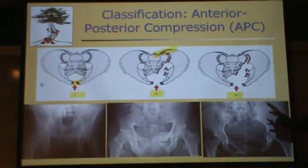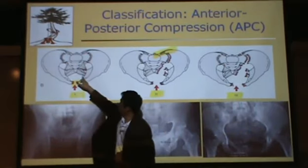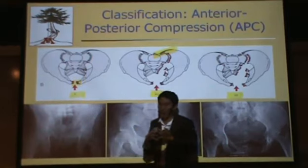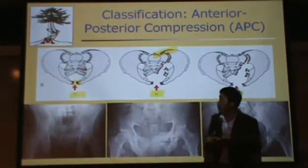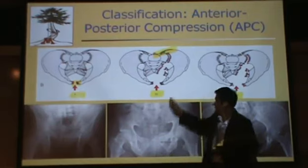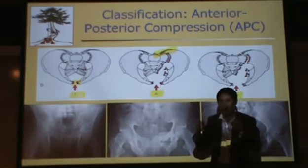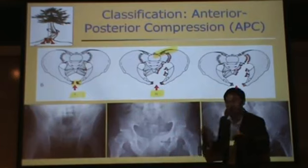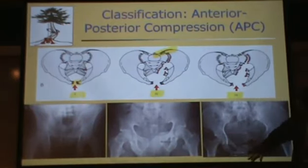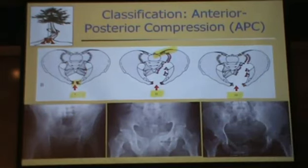So your type 1 anterior posterior, where the pubic symphysis opens up only about 2.5 centimeters. They actually did a study where if it only opens up 2.5 or less, that means the pelvic floor is still intact. The chance of bleeding is less likely. It doesn't need surgery. Whereas if it opens up more than 2.5 centimeters, what they did was section the ligament of the pubic symphysis, and then they sectioned the pelvic floor. They found that if you section the pelvic floor, it opens up greater than 2.5 centimeters. So that tells you that pelvis is likely unstable. And then the type 3, where it essentially externally rotates more, causing disruption on the backside, leading to increased instability. So that's how you can look at the pelvis.